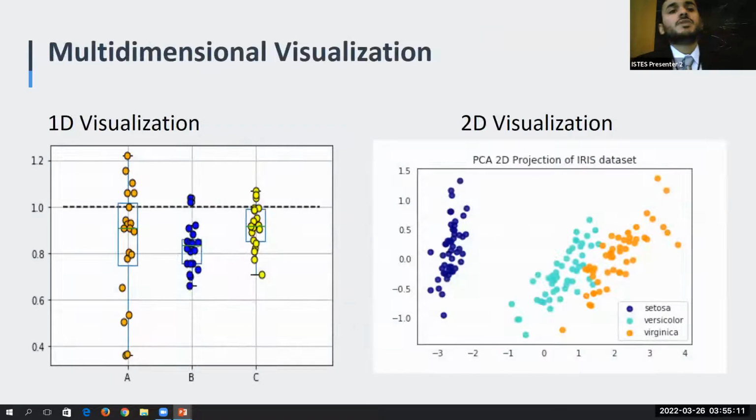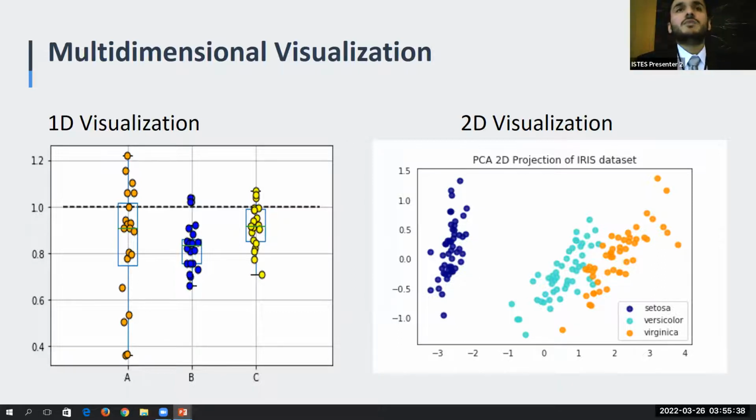In multidimensional visualization, in the one-dimensional visualization, A, B, C, and so on are the feature maps, and the data is shown in the same row. The points that are near each other belong to the same cluster, the same group, and the points that are far from each other belong to another group.